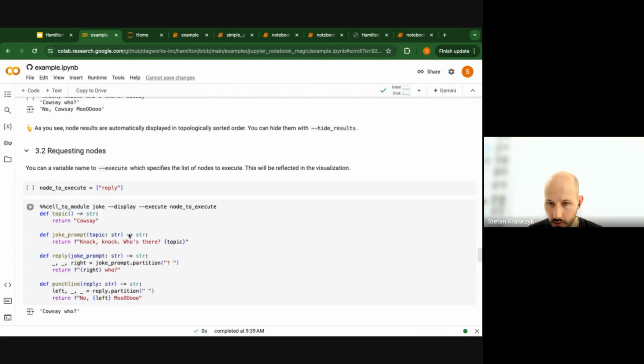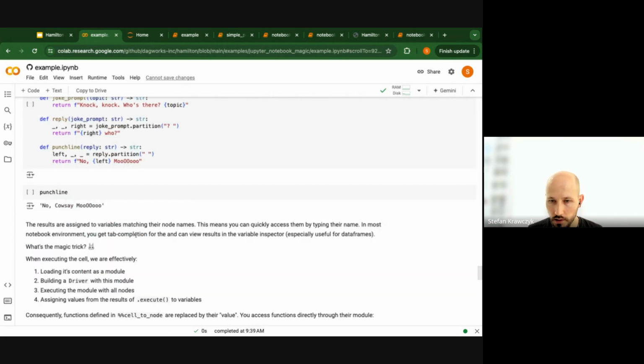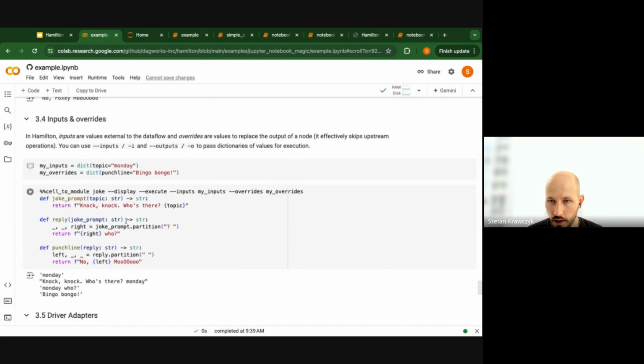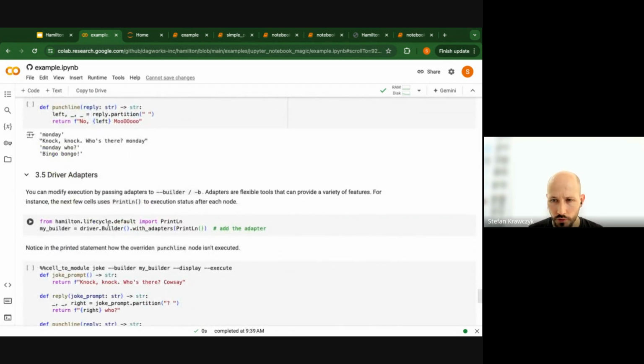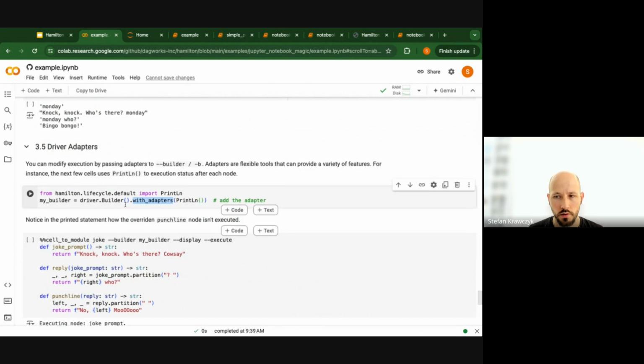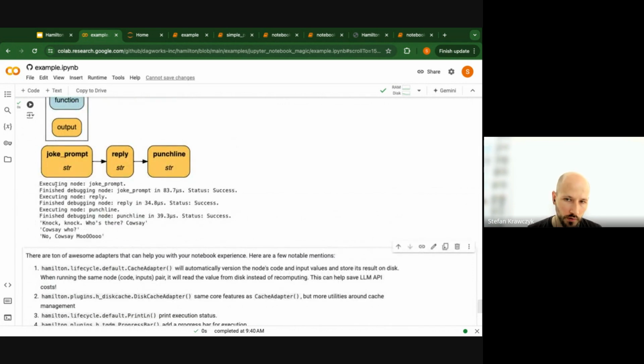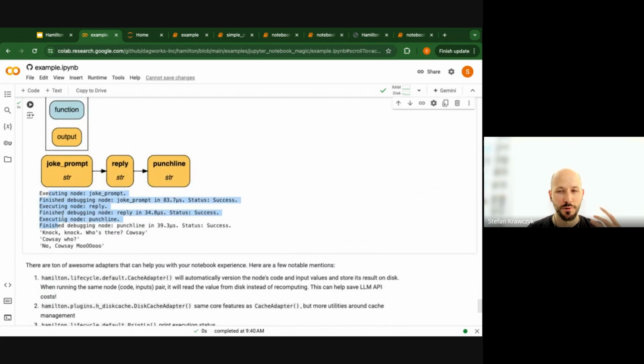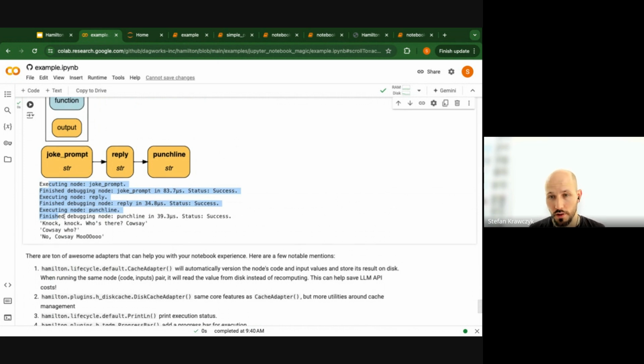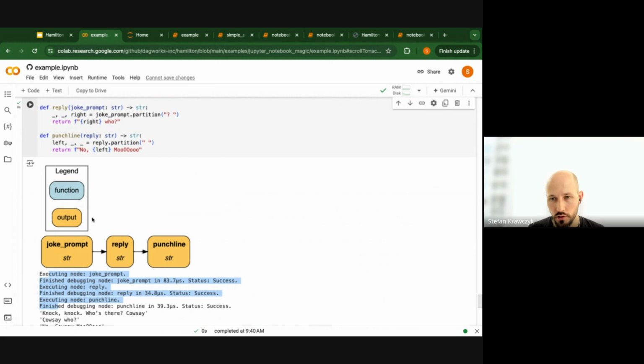The benefit of adding in a builder is you can also add in a bunch of different other adapters. And so here I'm creating a builder with the print line adapter. I am now passing in a builder, asking it to display, but I'm also asking it to execute everything. And so when I run this, you can see that we get some extra prints out from the print line. Anyway, so in short, great new features. Would love feedback if you have it. Otherwise, any questions here from anyone?